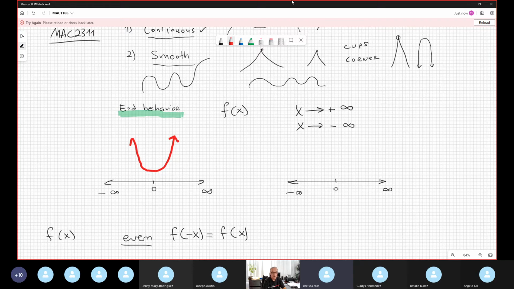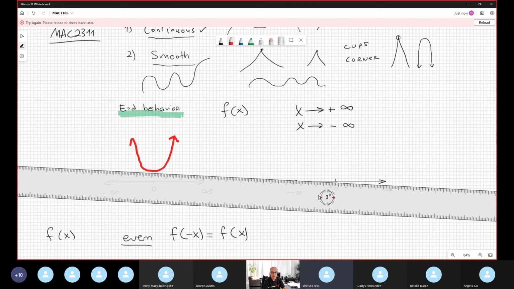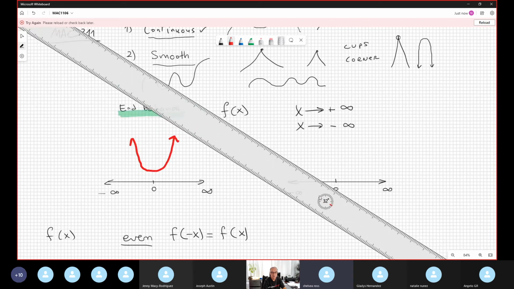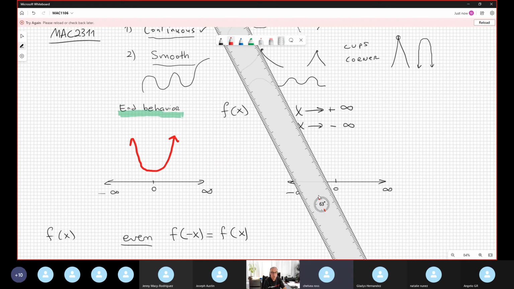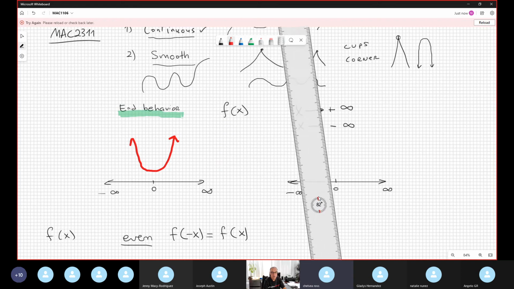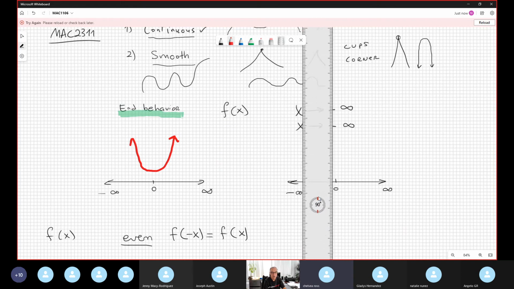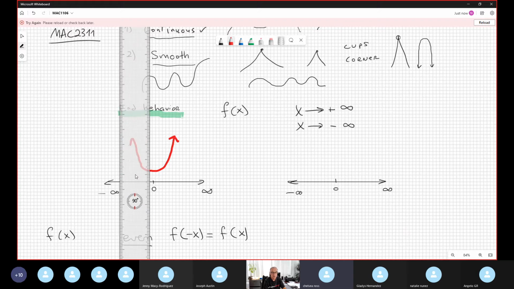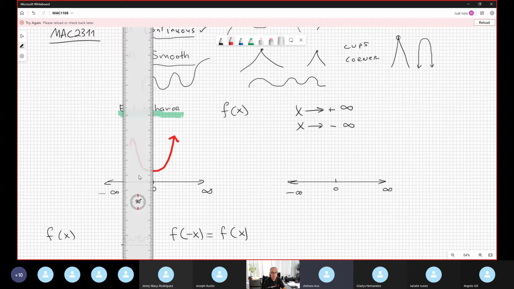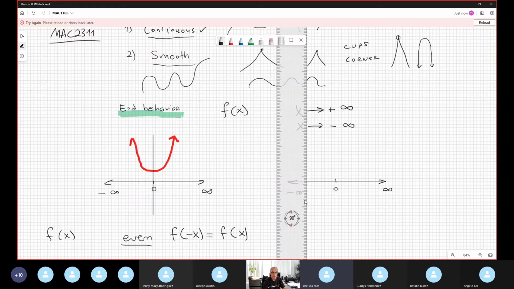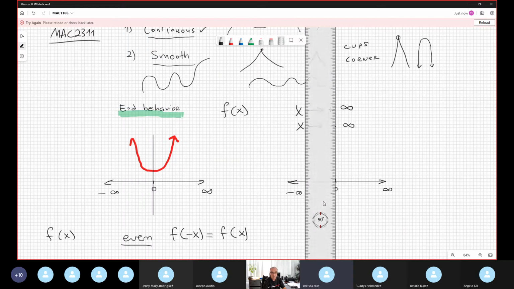Okay, just in case you want to see the y-axis, let's do it. Y-axis, 90 degrees. There you go. This is the typical even function. It's obvious that when you are doing reflection, nothing happens because the reflection is across the y-axis. But this is the even function.